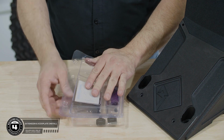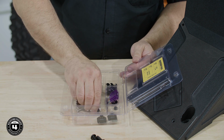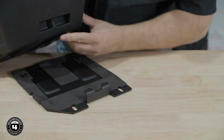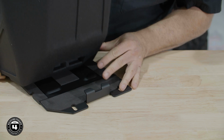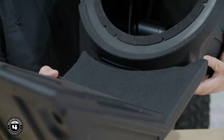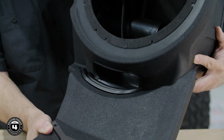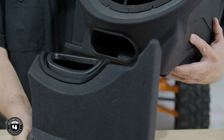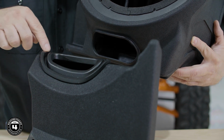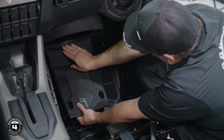Now we're ready to install the subwoofer enclosure extension. We'll remove the provided screws and washers from the hardware pack. The bottom part is keyed to fit the floorboard bracket, and the top is keyed to fit the extension O-ring. When installing, be sure the top and bottom O-rings mate together properly to ensure a leak-free connection. Secure the extension in place using the provided hardware.